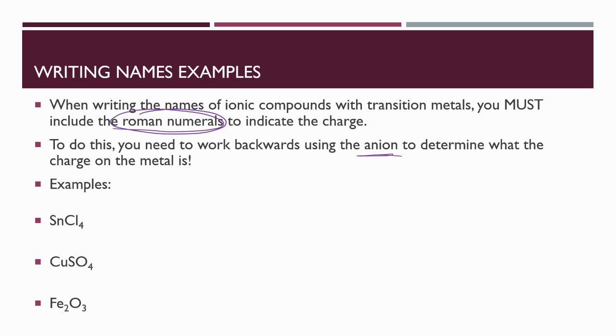I'm going to do this in 2 steps. First I'll figure out the elements and the ion names, and then go back and figure out the Roman numerals. So Sn is tin. Because it's in that shady purple area of the periodic table I showed earlier, it's going to need Roman numerals. I'll figure out what those are in a moment. So tin, something, and then chlorine as an ion in a compound is going to be chloride. All right, so let's work through figuring out what the charge on tin is in this case.